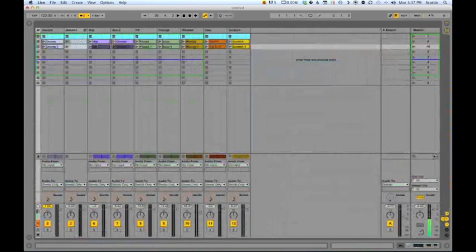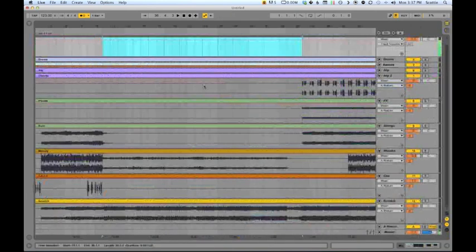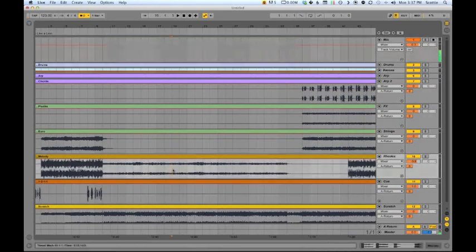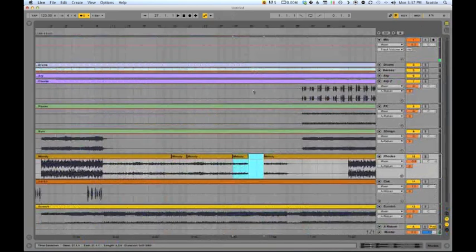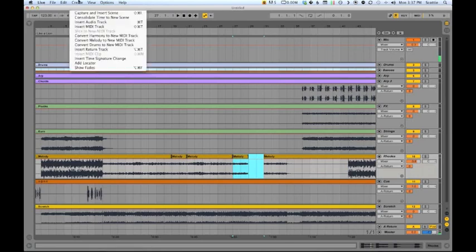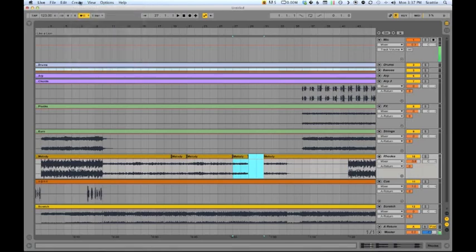Now I have a new scene with just the verse. This is really cool if you create your tracks and you have a bunch of clips. So maybe it looks something like this. If you were to try to drag that into session view, you'd have 4 or 5 different clips. But the consolidate time to new scene actually takes care of that for you. So I think that's enough for session view for now. We're going to focus on arrangement view.